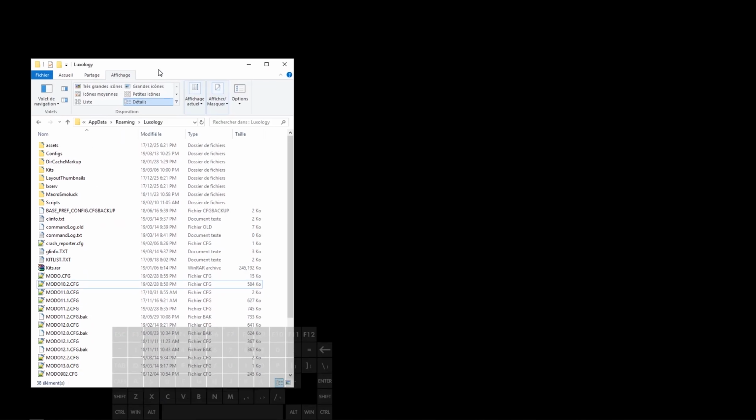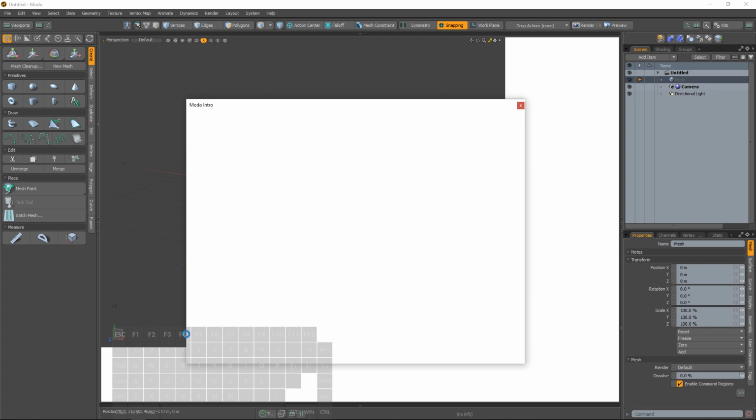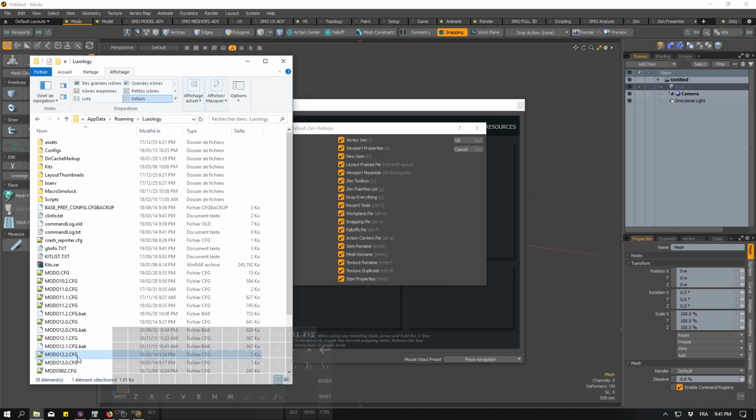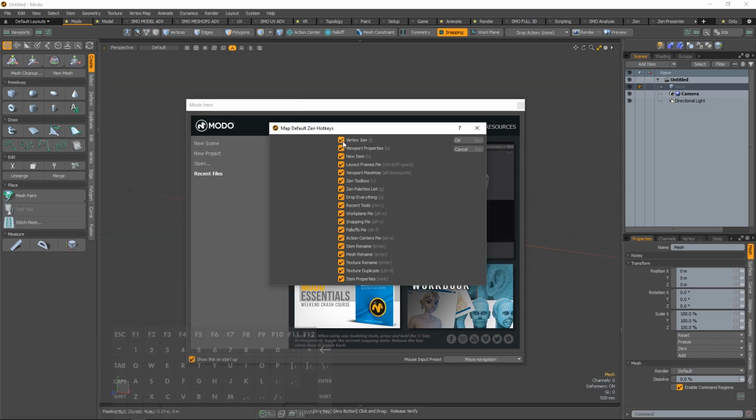Okay, so I will explain how to set up Modo when you've downloaded the kit and installed it by drag and dropping the LPK file into Modo and then restarting Modo. So you should close Modo and then open your preferences of Modo, the 12.2 CFG file, and probably remove everything except your preferences for the kits. I will explain this later on. I will just remove some of the Zen key mapping that I didn't use.